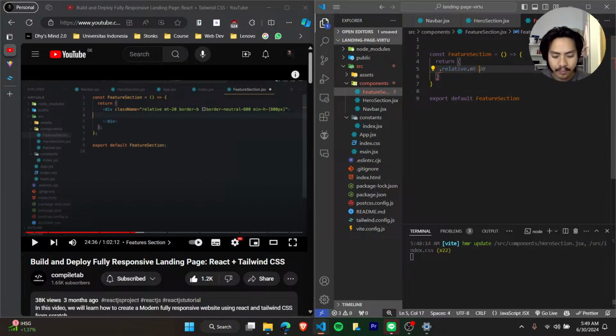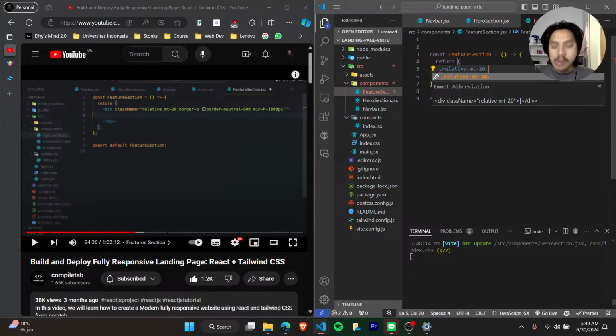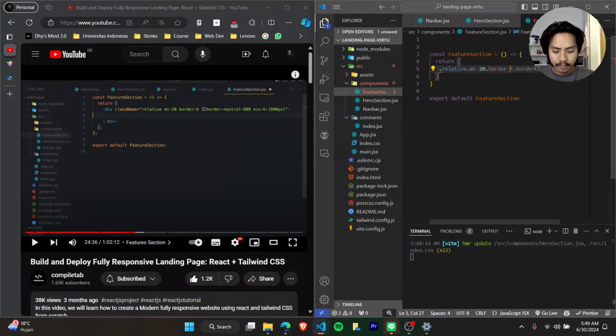A little div, margin top of 20. Border to 700. Let's do that.